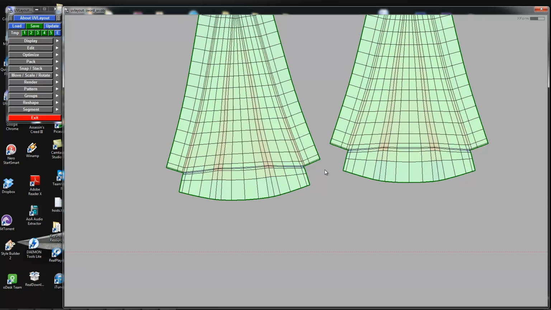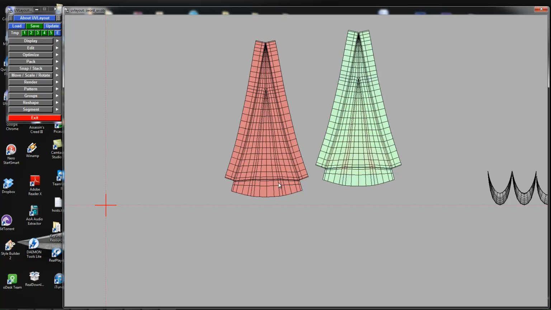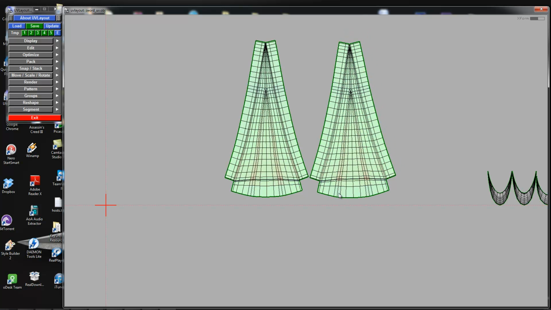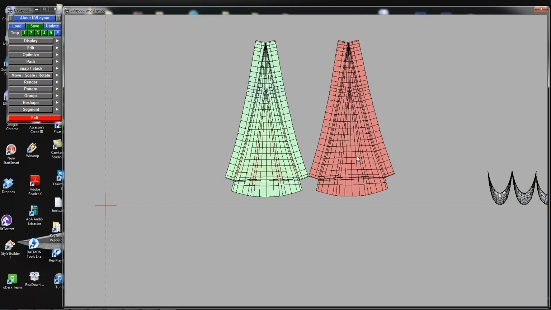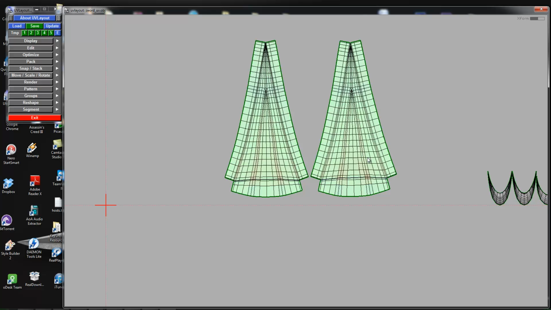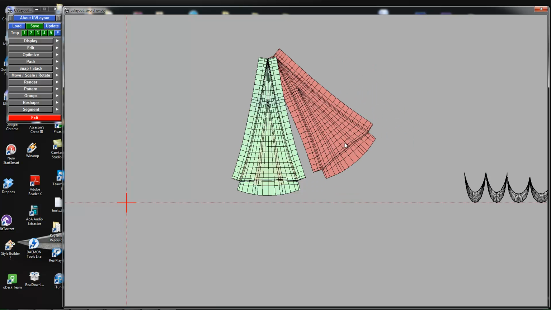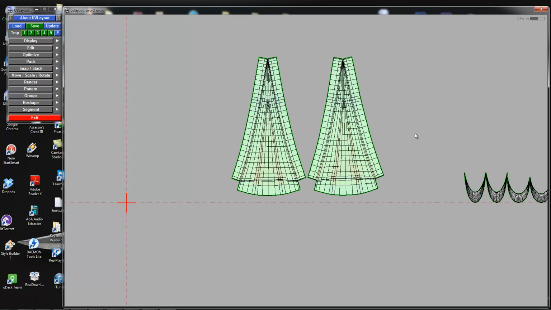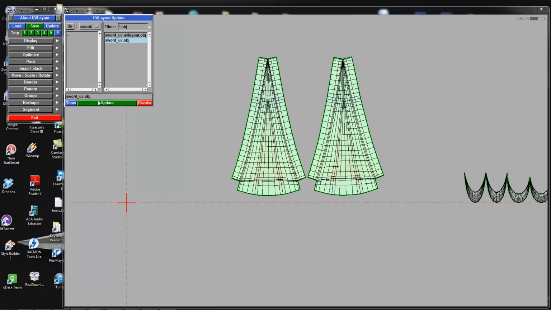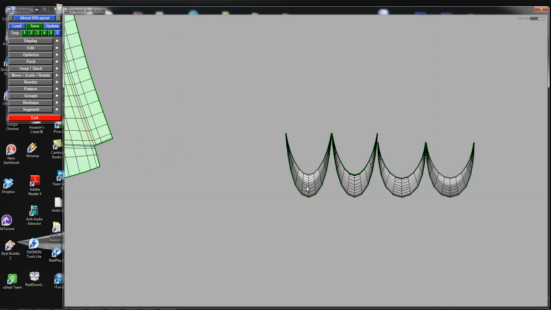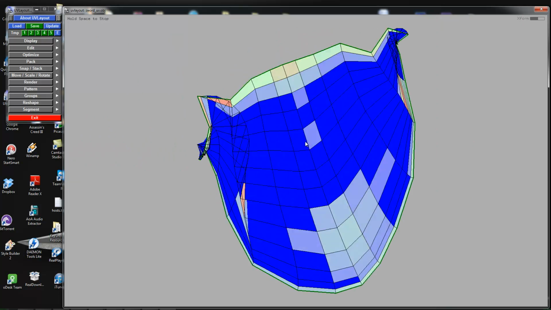Actually, I'm not going to do that, because I like them straight. If I want to do some alpha painting on top of this in Photoshop, so I can apply some cool pattern looking thing, it's going to be easier to work straight than if I connect them. They're going to be on an angle like this, and it's going to be much harder to match that. So I'm going to quickly click update before I tackle the last few pieces.